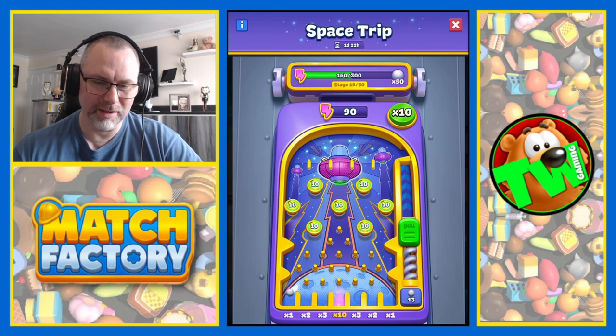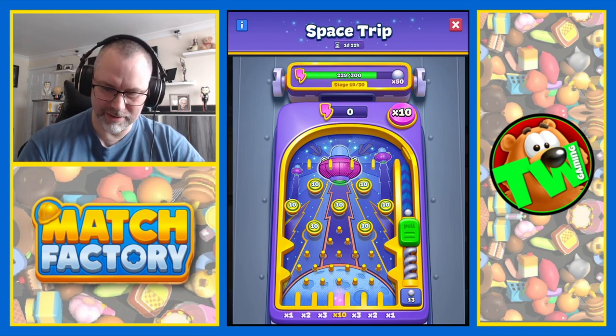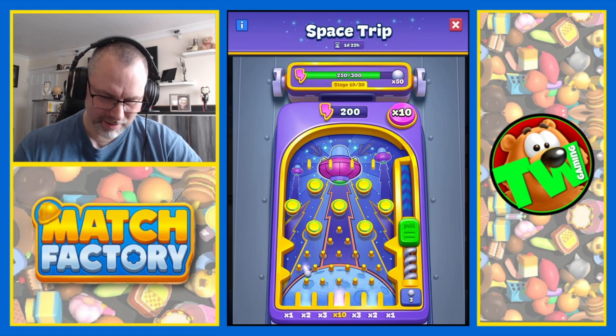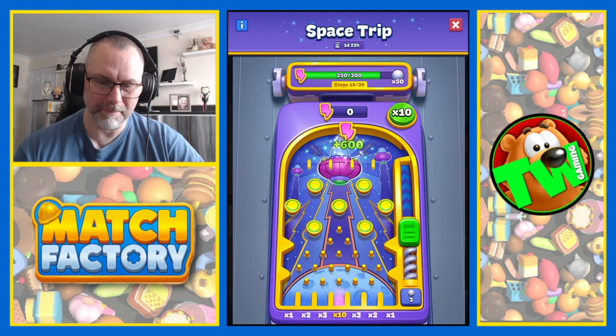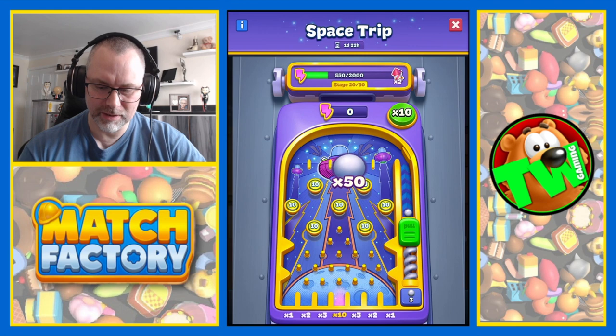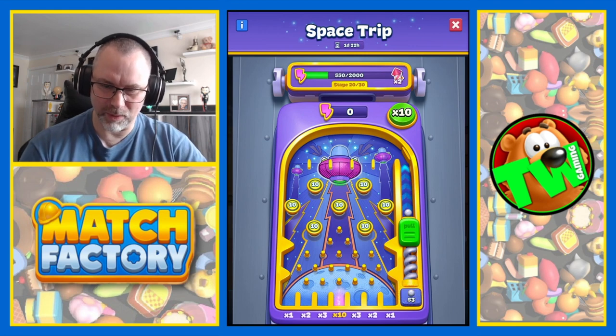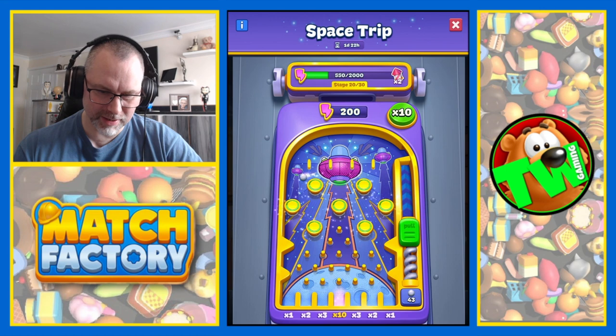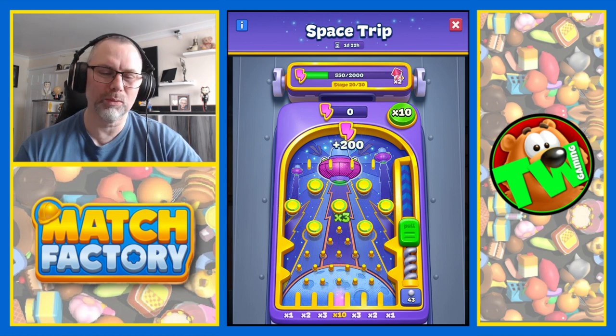Oh, 90 it is. Times 10 again. Nice. One more hit. Lovely. What's it going to be? Times 3. 600. So we get another 50 space balls. Go, keep going. One more and another. Yes, go for it. Jackpot, go for it. Jackpot. Ooh, 600.